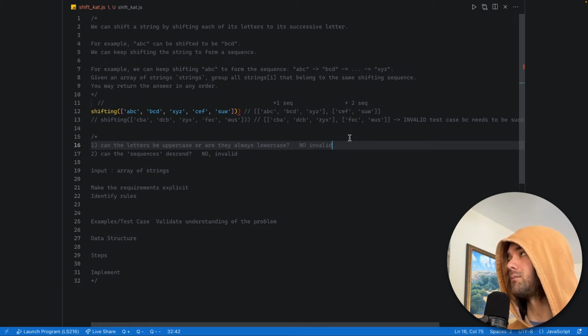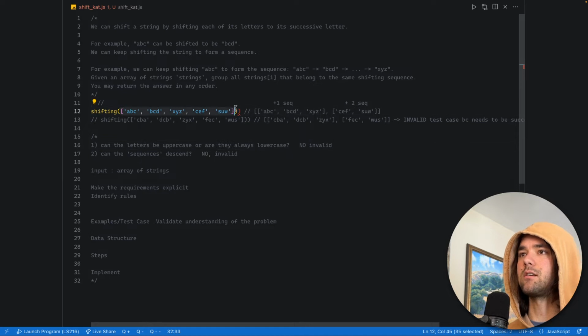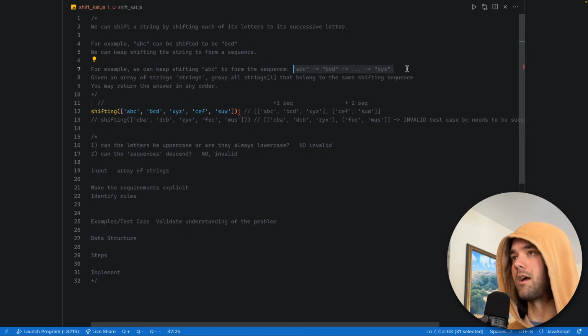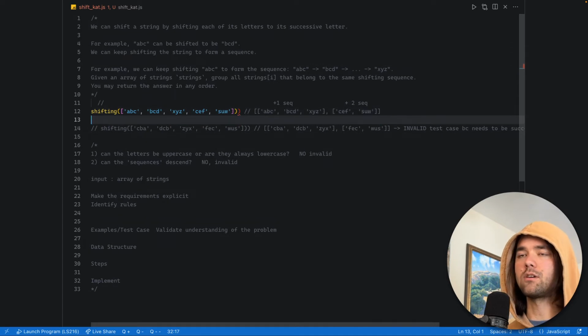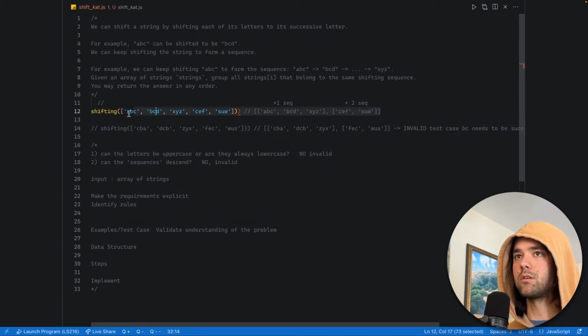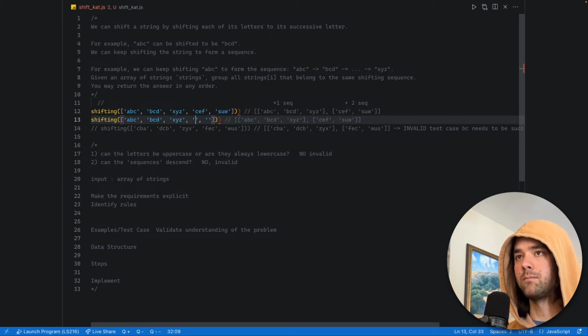Well, it wouldn't be that hard, I guess, but I think it makes more sense and is more in the spirit of the problem to just keep it with this particular test case, given that they don't really address uppercase, lowercase. They just provide the lowercase example and the successive ascending order for a sequence. So, okay, let's grab this one again, and instead of this, we can do maybe like C. Can it be C, C? That wouldn't be a sequence, would it?